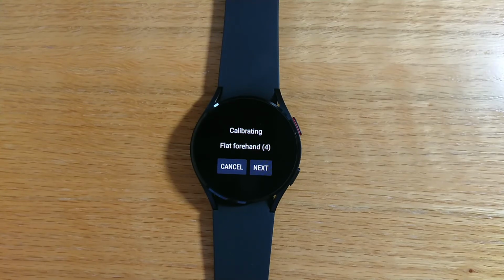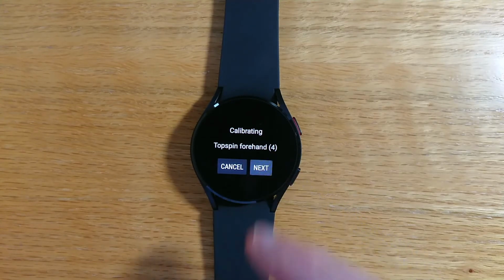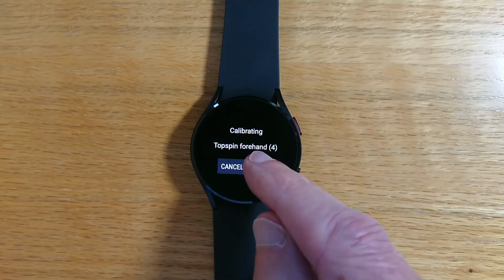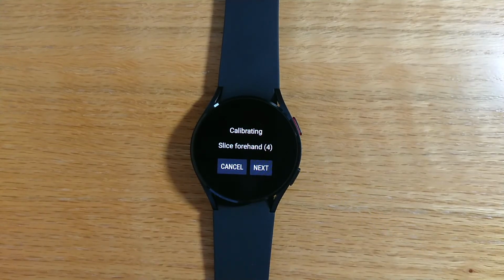Ideally, you want to hit between 6 and 10 of each type of stroke. When you're done with flat forehands, tap the next button to go on to topspin forehands. Once you've hit some topspin forehands, tap next to move on to sliced forehands. To save time in this video, we'll quickly cycle through the remaining strokes.